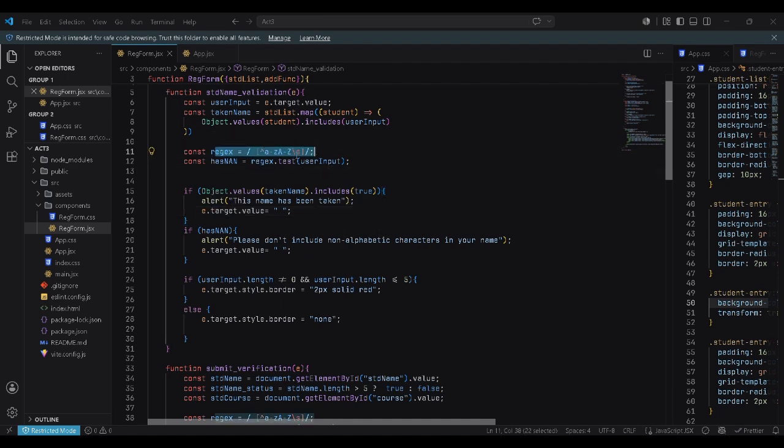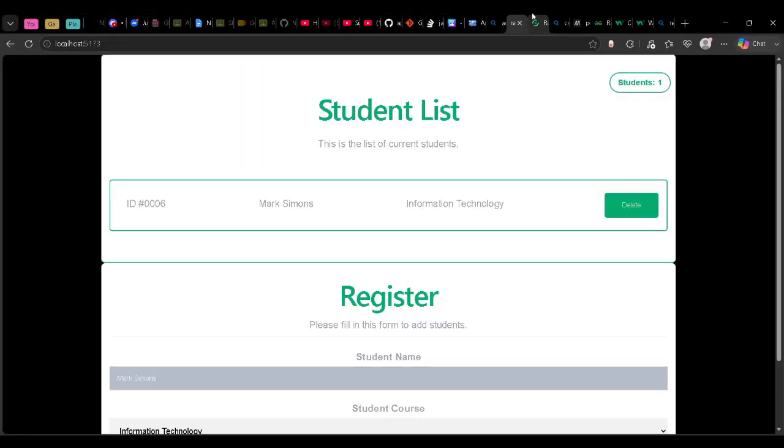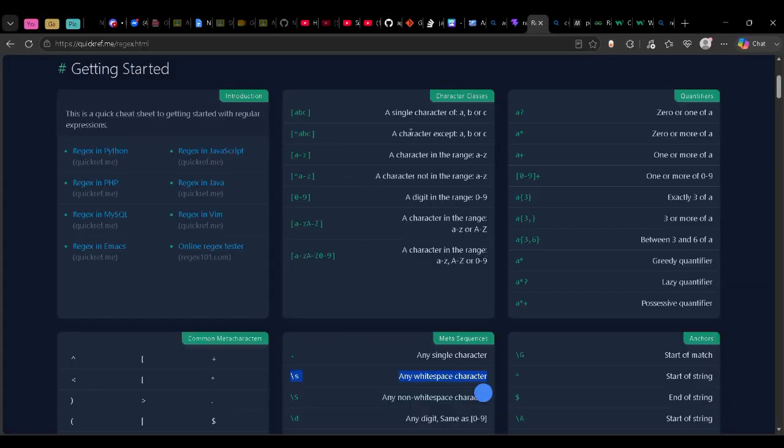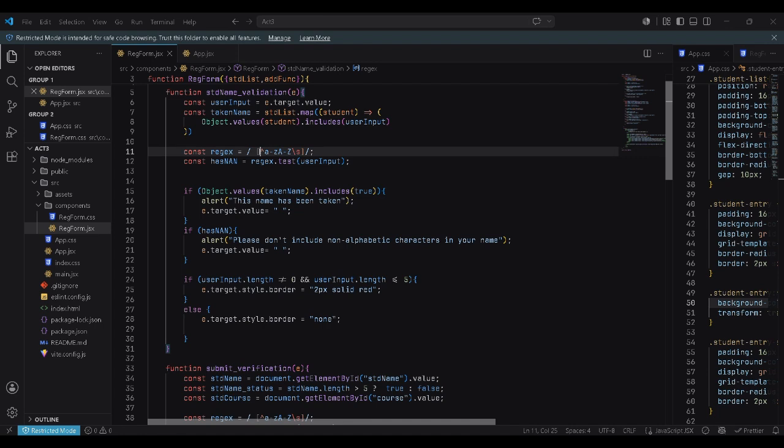And then the next one is this regex, the regular expression. Using the cheat sheet, we are using this syntax to create a series of valid characters. With this syntax, we have a-z and then \s. Essentially this means that we are checking for characters that are not within this range.